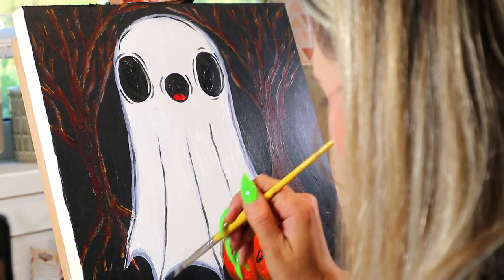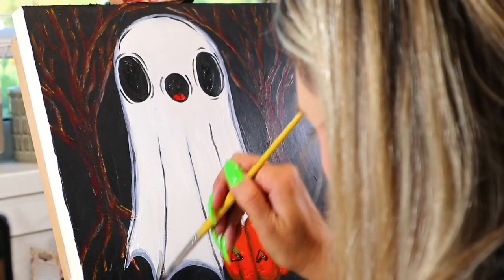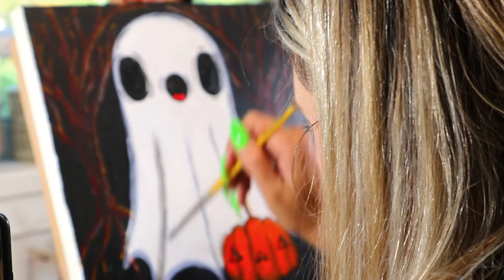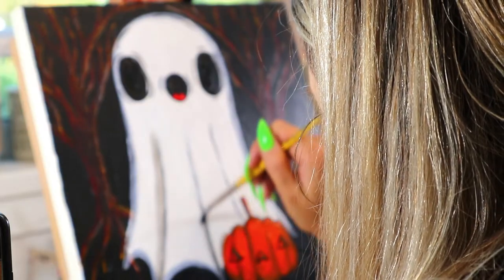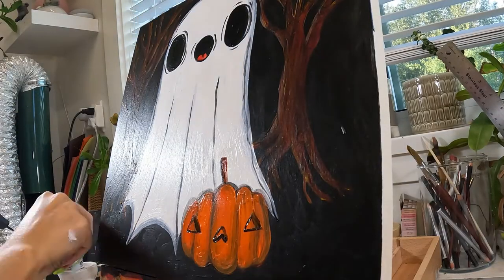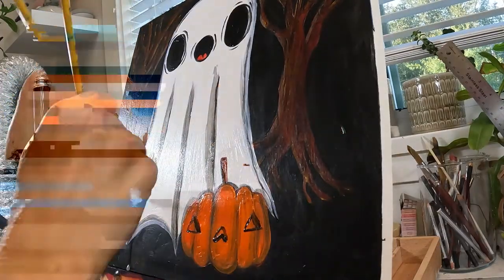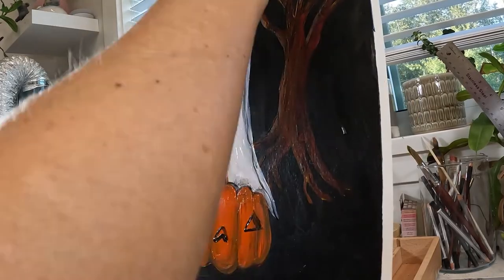Translucent. Now we're going to shade the folds on one side of each fold of the ghost. You can see it's a very translucent black.